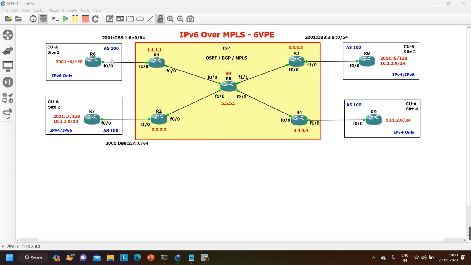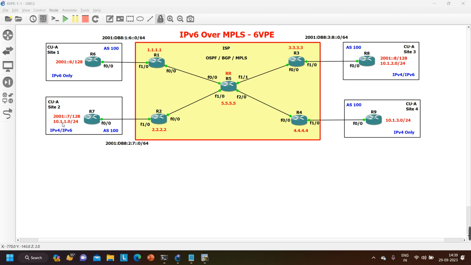As you can see in this scenario, I have four sites of the same customer: customer A site 1, customer A site 2, customer A site 3, and customer A site 4. Inside site 1 of customer A, we have only an IPv6 network. Inside site 2, we have dual stack, IPv4 as well as IPv6.